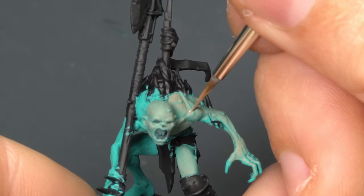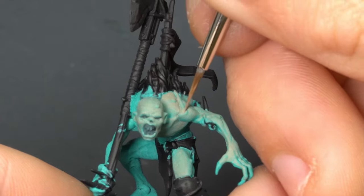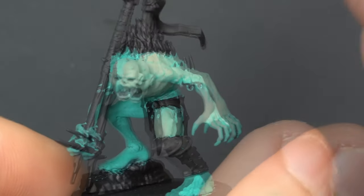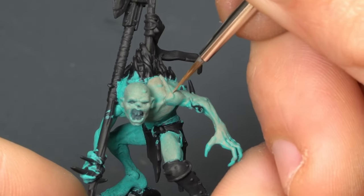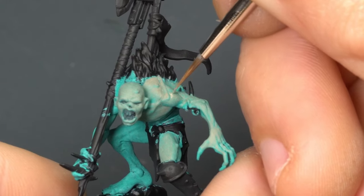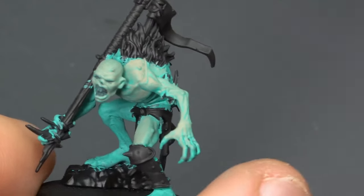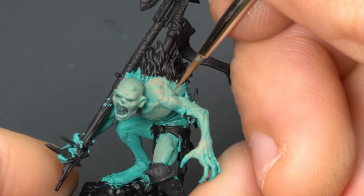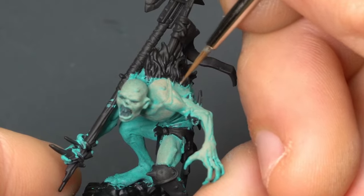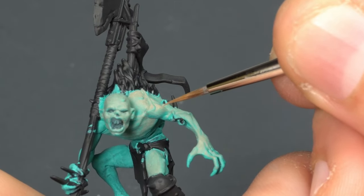But again, especially when I was starting off, I pretty much always focused on the shoulder here. It is probably the largest area of highlight and second most important to the face. The face is always first. So I like to test it out, maybe not on the face the first time, because there's a lot of detail in there, and I really don't want to make mistakes on the face and have to relayer, and we might lose the finish. But on the shoulder, there's more real estate for corrections and stuff like that.